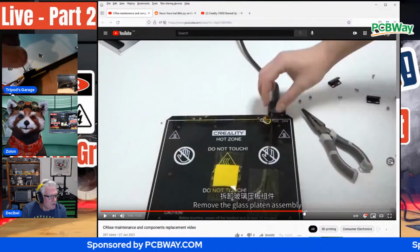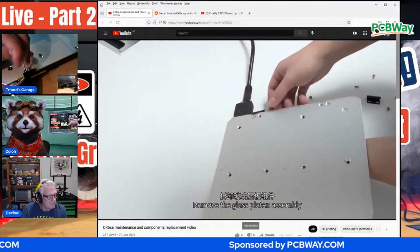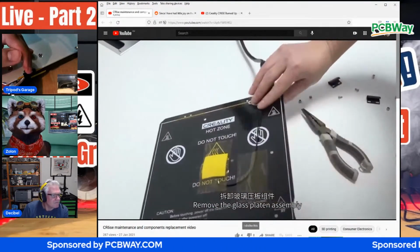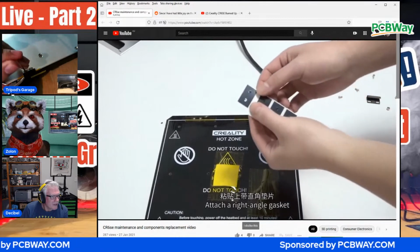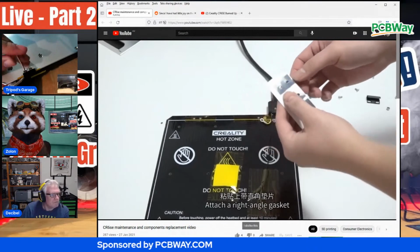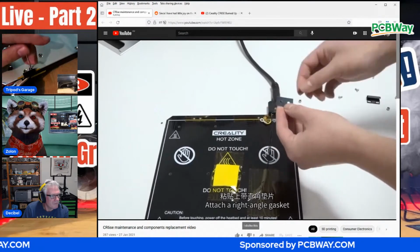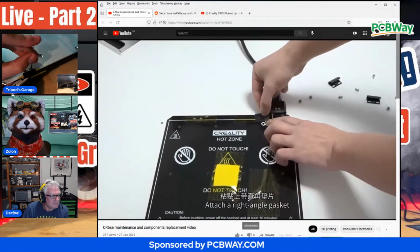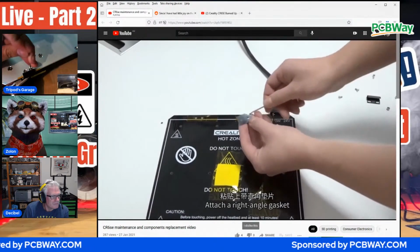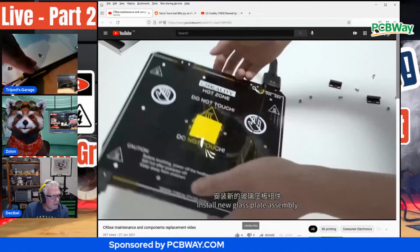Let me just skip to that point. So what they've done is remove the ground. You can see right there. As with putting the shims on the back clamps. At least the shims are sticky backed as well, which makes life a little easier.